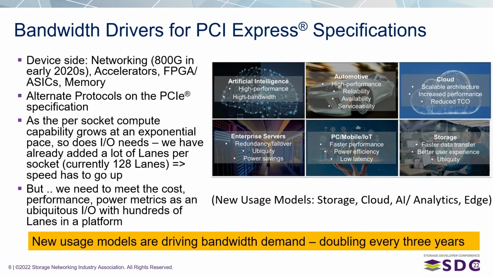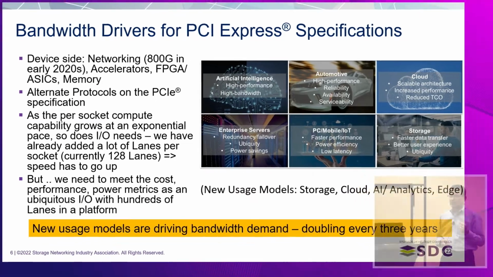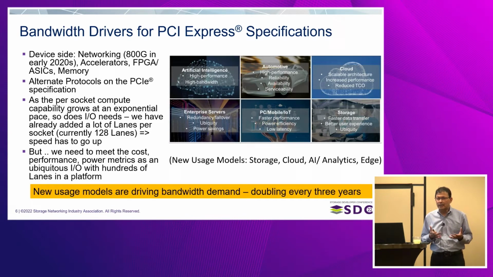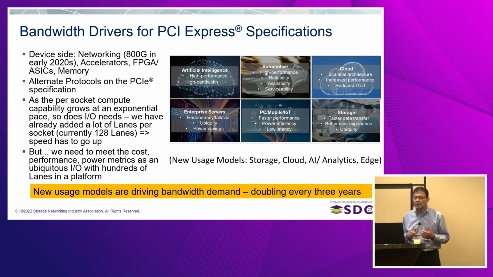With the move of memory onto CXL, which is based on PCIe, it's now a producer of that bandwidth, which means that not only are you a consumer, but also a producer, which puts all the pressure on delivering more bandwidth. The socket's compute capability is growing, and people are doing not just a single type of compute, they're doing heterogeneous compute, right? All kinds of compute are coming up. There is a need to deliver more memory bandwidth, more IO bandwidth. So it's a virtuous cycle of innovation that's going on, and the key to deliver all of this is power efficient bandwidth, right? And that's what there is a lot of requirement coming to PCI Express to deliver.